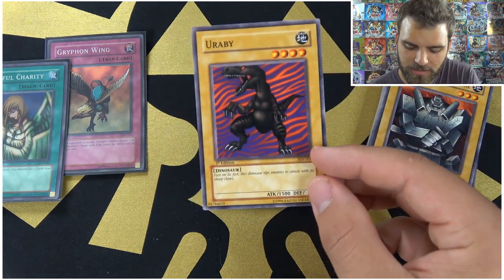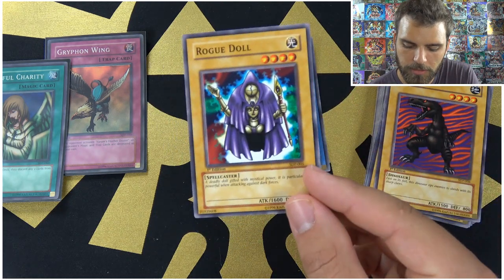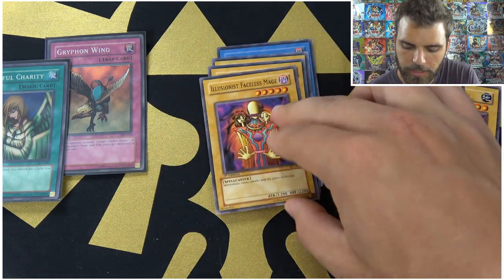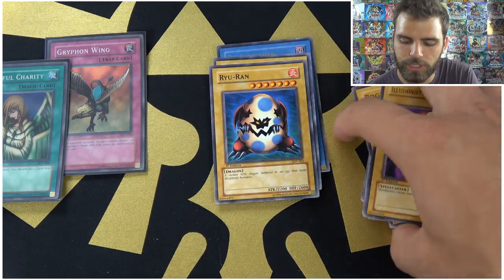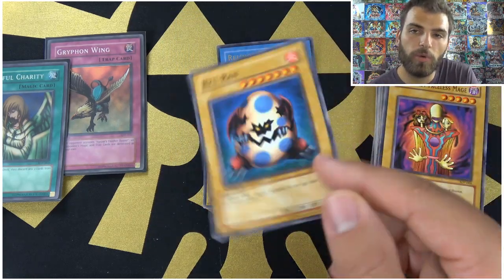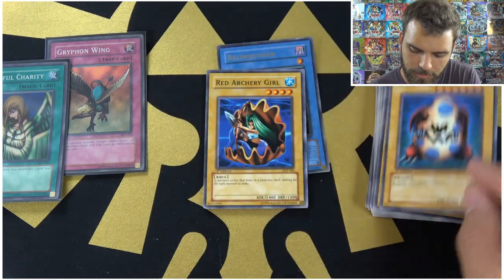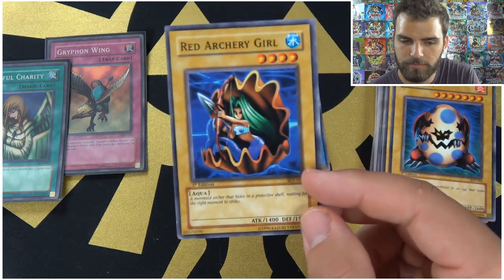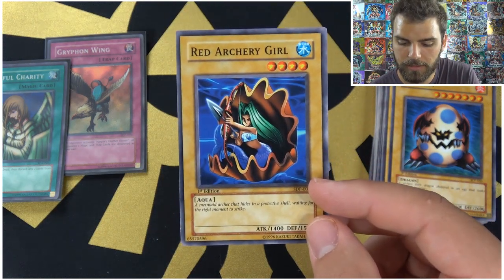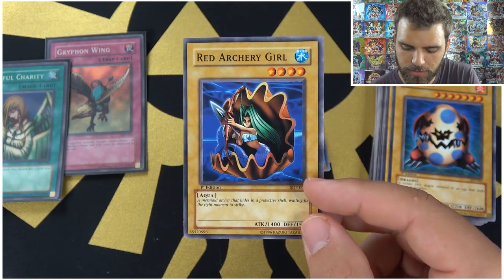Fast on its feet. Shreds its enemies with its sharp teeth. Yurbi. Rogue Doll. It's a deadly doll. And then Faceless Mage that manipulates enemy attacks with the power of illusion. And then Ryoran to go with the manga Ryoran. The vicious little dragon. Red Archery Girl to go with Toon Mermaid, I guess. A mermaid archer that hides in a protective shell.